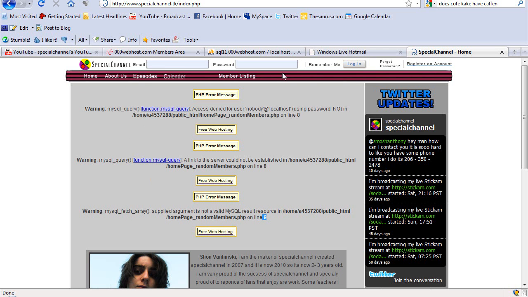Because this is supposed to be a bar that shows all the recent members that have joined. So basically, because I'm the only member, I'm pretty sure it's supposed to preview 5 different members or whatever. Because there's not 5 members on the site, I'm pretty sure that's why I'm getting this error. So if 5 people were to register right now, it might work. And if it doesn't, I am confused.